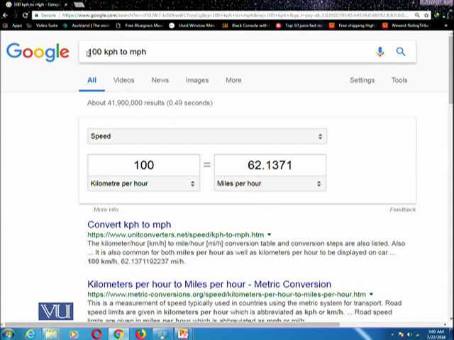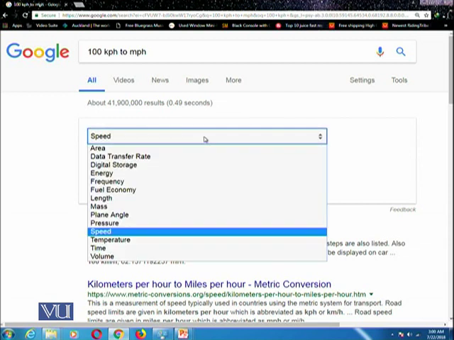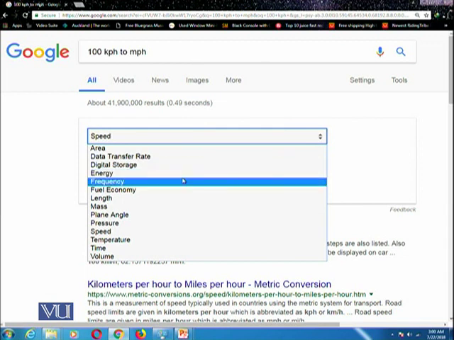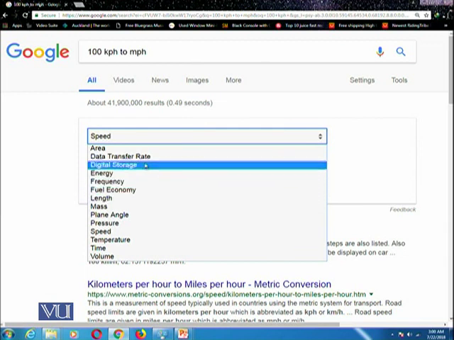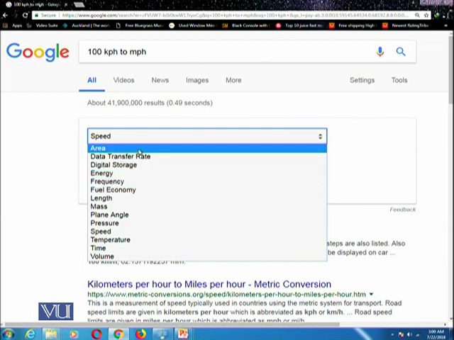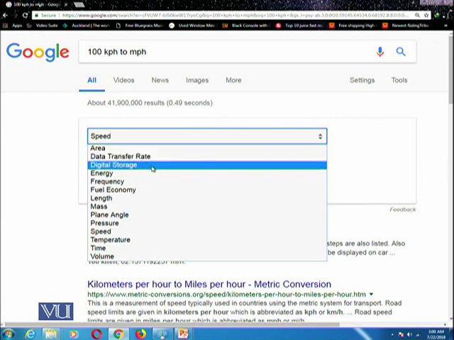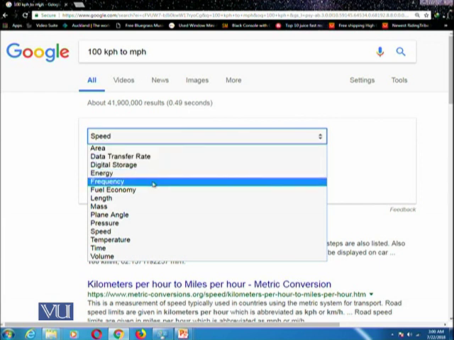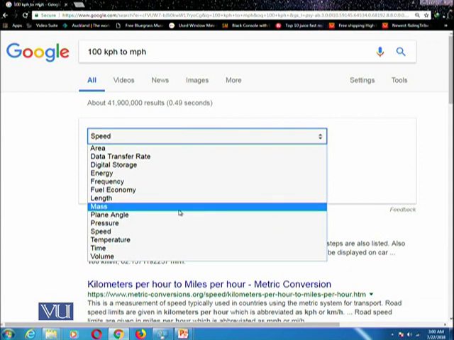First of all, it has understood your query and converted 100 km per hour into miles per hour. But with this sophisticated box, you have certain other options. For example, you can convert area, data, digital storage, energy, frequency, fuel economy, length, etc.